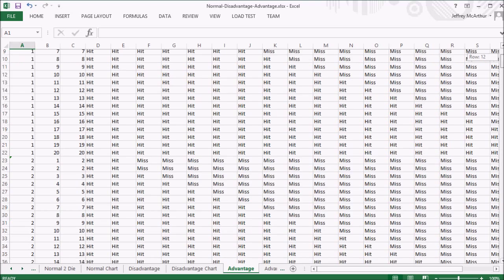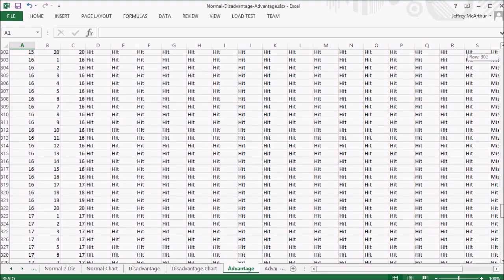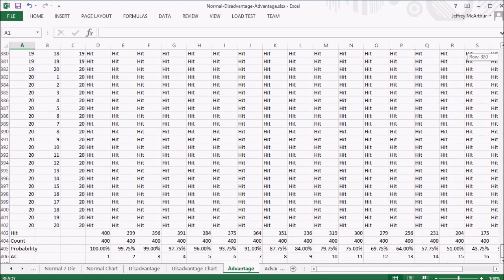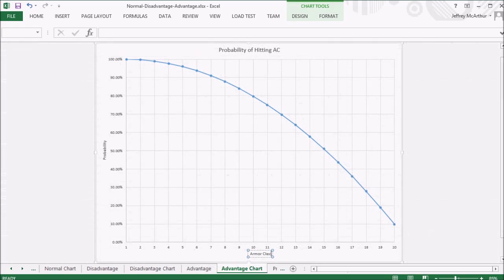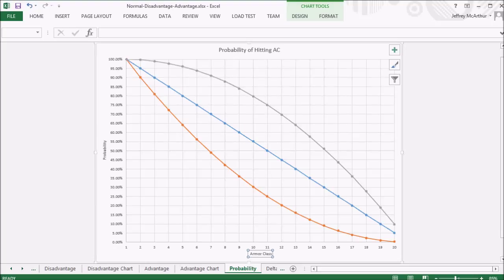And we can take a look at the numbers as they come on down to here and so on. And then we calculate this, which is the advantage curve. So let's plot all three of them together. This is all three. The blue is normal, this is disadvantage, and this is advantage. Now, several other websites and blogs have talked about that, but let's look at it a slightly different way.